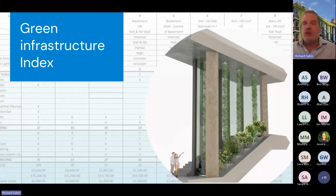So we know that the heart of what we do, everybody loves green infrastructure, everybody loves being around nature. How can we quantify that? And the question that we've been trying to answer for 16 years and still haven't answered fully is, what does a green wall do? And I think it's really important that we start to move towards that question. So early stage involvement can really help to add that sort of best value.